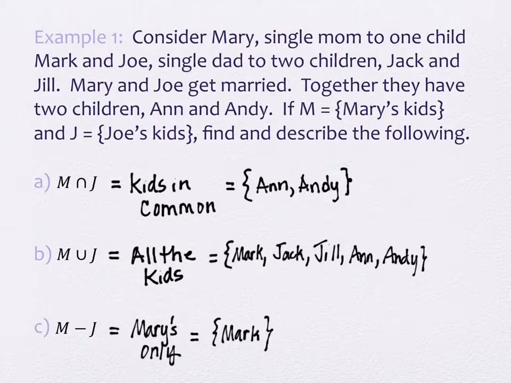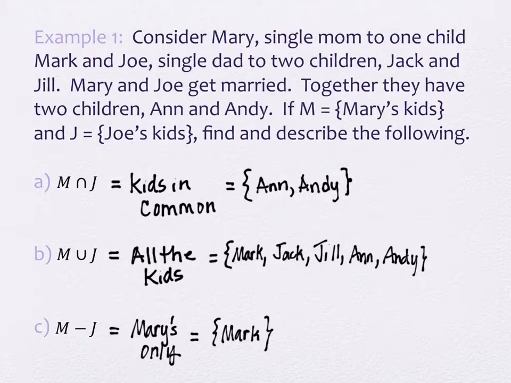Is it ever going to ask for both, like M minus J and J minus M? It could, and of course they'd be different, wouldn't they? So M minus J and J minus M are actually not going to be a commutative relationship, right? Commutative means you get the same quantity when you're done. It's not going to work. You will explore what happens when you do unions and intersections, if those are relationships that are commutative or not.